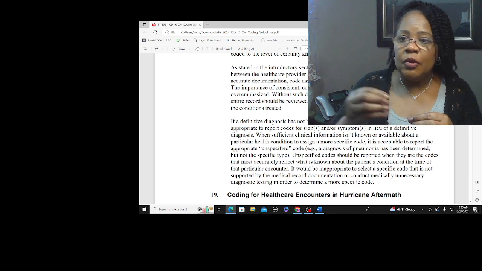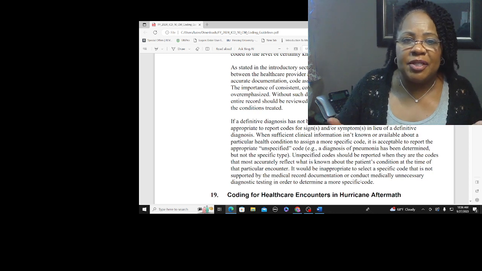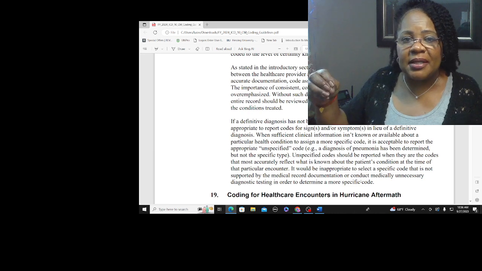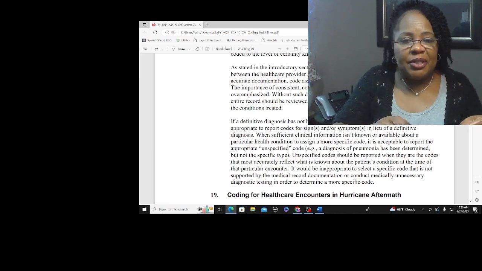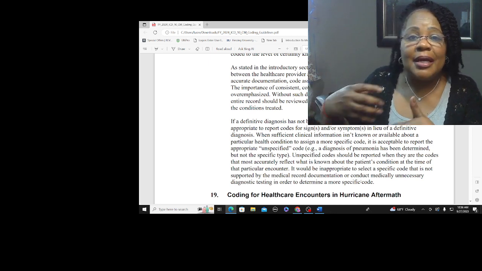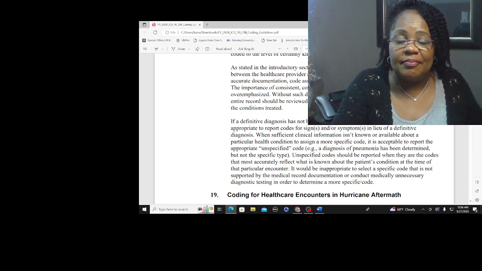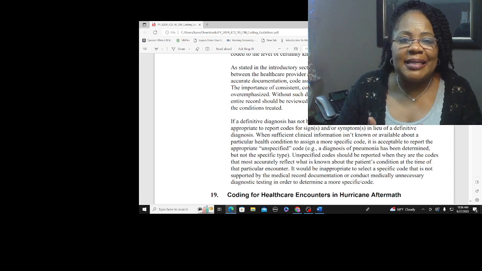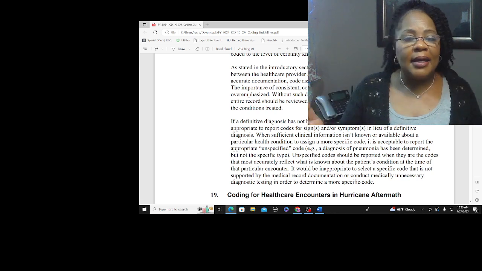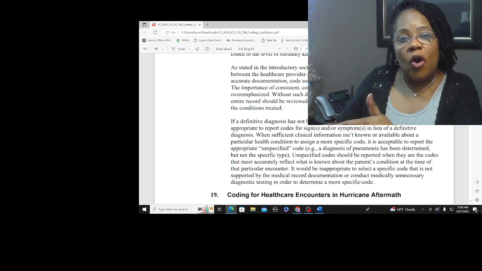So again, we said earlier that symptoms are from the patient, and as the patient tells the physician their symptoms, ding, ding, ding, they're signs to the physician of a disease process. But sometimes your symptoms don't lead to a definitive diagnosis. And if a definitive diagnosis cannot be determined, then all you can code are these signs or symptoms. And I see that quite a bit on an outpatient basis. With going to your physician's office with a headache, a lot of times they will treat headache. But you'll learn that a headache is an indication of something else going on in the body.